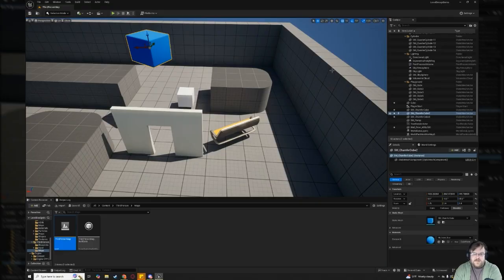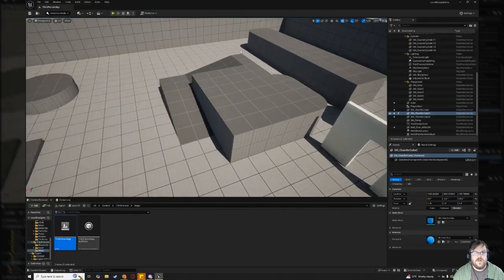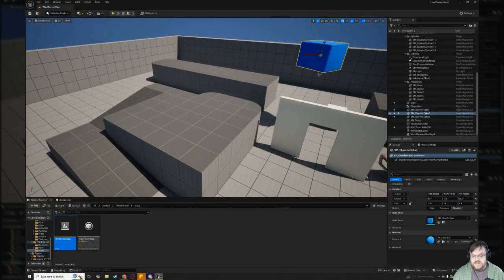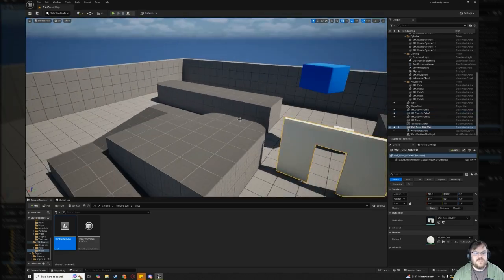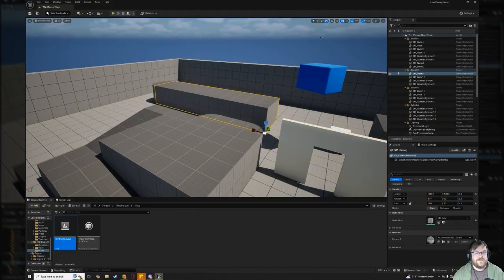I think the last thing that I want to talk about in this window is these tools here. These are all of your tools just in button form. So, like I said, if you hit the E key, you'll see it goes to rotate. The R key goes to scale, and the W key goes to translate. This is just to select, so you can get rid of your widget and just select things. But you can click on these buttons if you don't want to use the hotkeys on your keyboard.